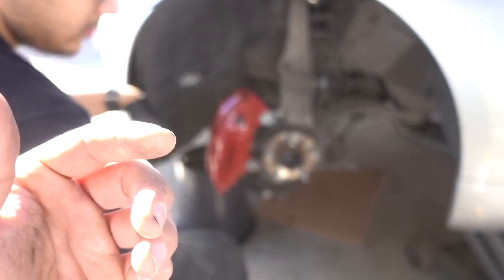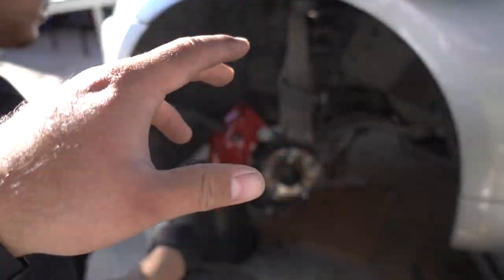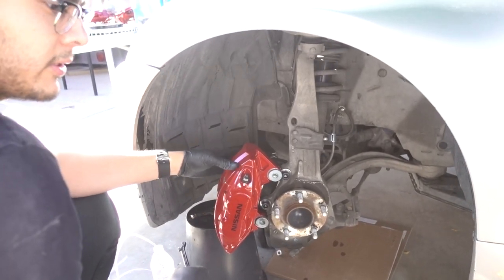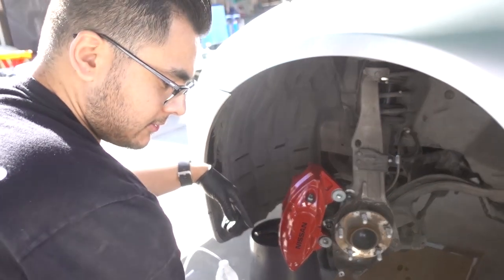Now all we're gonna do is pretty much install everything, do the other side, and then make sure nothing is leaking from the front. And then once we take care of the front, we'll start doing the rear. That's right. So before we finish the front, make sure there are no leaks. Yes, because we don't wanna have no leaky boys.